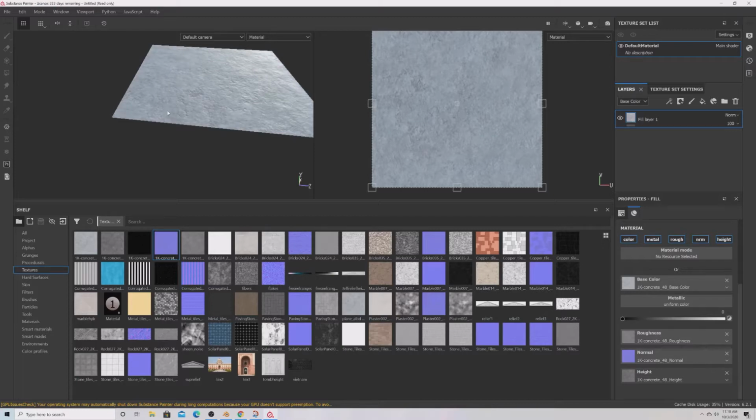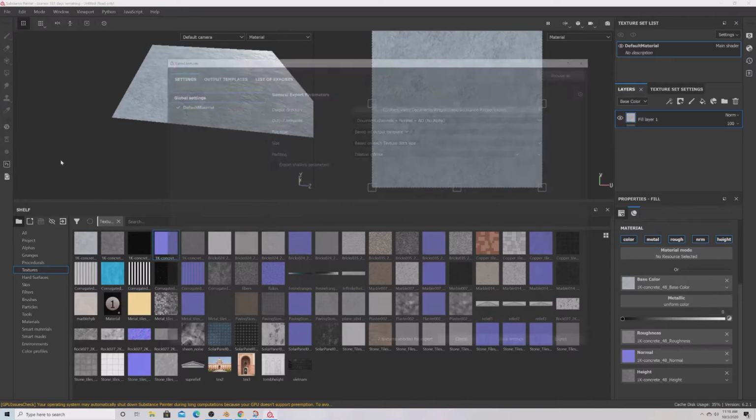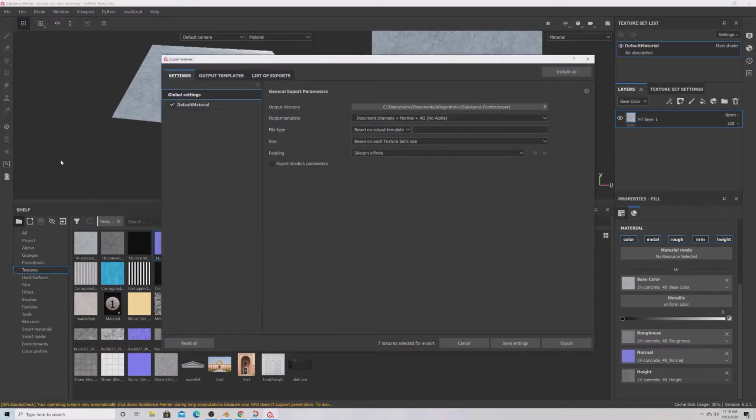Right, so now once we have this, we're going to go into export textures. And actually, you need a special plugin. I'll have a link for that in the description, made by one of the amazing guys over at fsdeveloper.com. It's a plugin that goes into Substance Painter. I'm not going to show you how to download it because there's other people who can do that. What it does is it just takes everything that we want and puts it in the correct format for Flight Simulator 2020. So once you have the plugin downloaded, like I said, link in the description. I'll try and remember to put it there. If it's not there, again, yell at me.